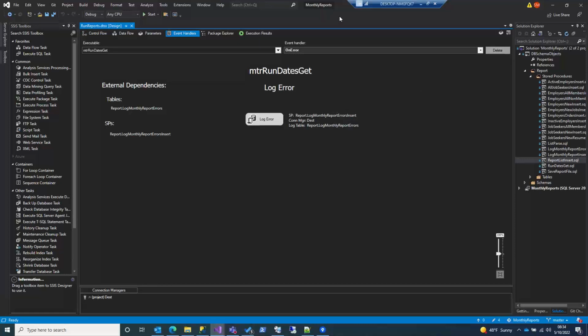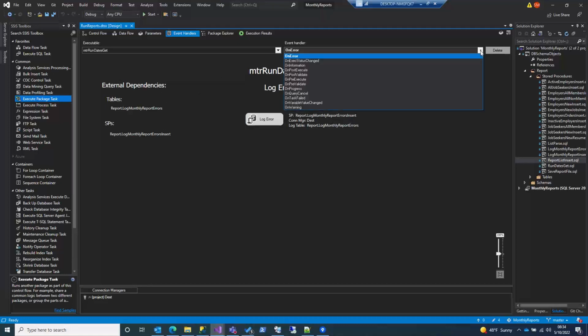And you can do so much in an event handler. I mean, this is like a package within a package, right? Because you can use it to correct things, and you can use it to log things or stop a package or something else, right? You notice how you have an Execute Package task in here, and I'm running a SQL script to just log the error. It's literally just a package within a package. And these are all of the events that you can fire these events on. So it's relatively rich.